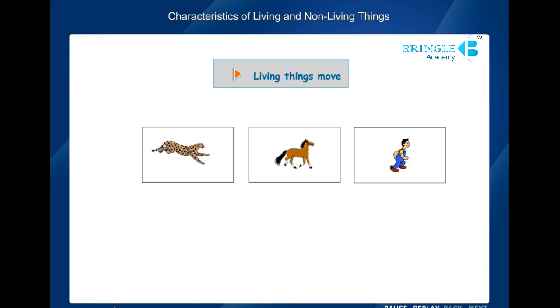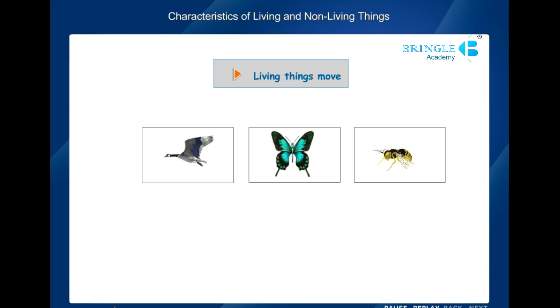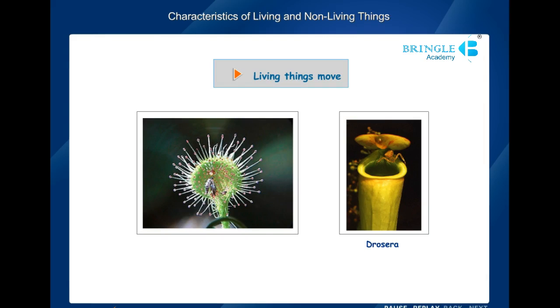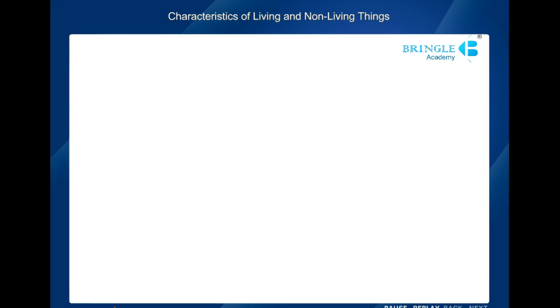Living things move. All living things can move. Animals and humans move with the help of their legs. Birds and some insects fly with their wings. Even plants can move. We have seen the sunflower and the touch-me-not moving. Did you know that there are flowers that open up and swallow insects that come near them?